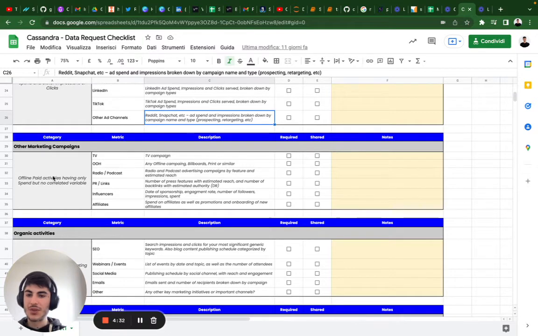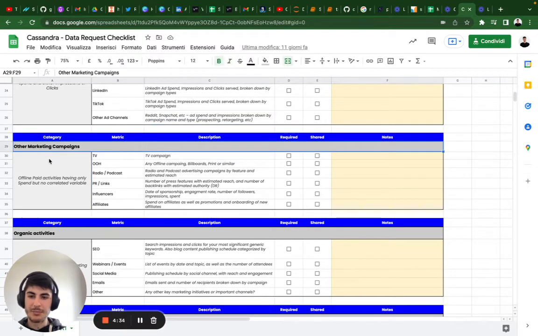Now, let's focus on other marketing campaigns. We have offline paid activities, only spend but no correlated variables. We have TV campaigns, out of home, radio, podcasts, PR links, influencers, and affiliate marketing. Everything needs to be broken down daily, as the output variable is broken down.